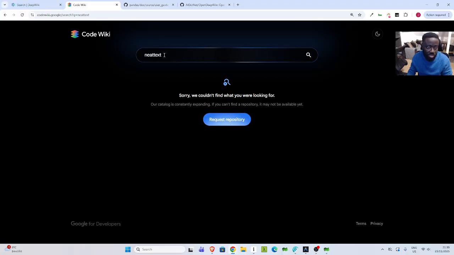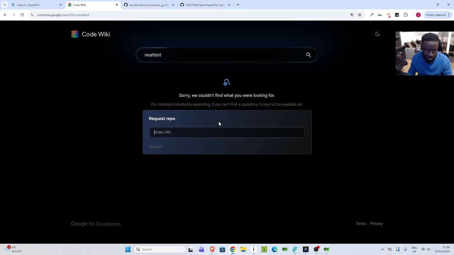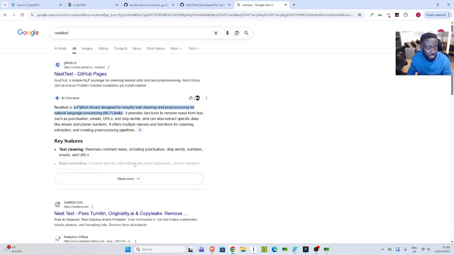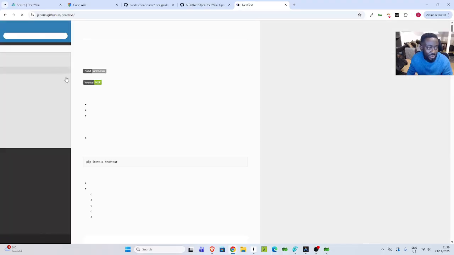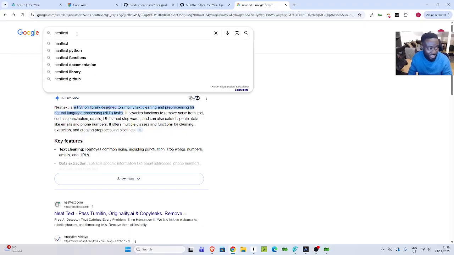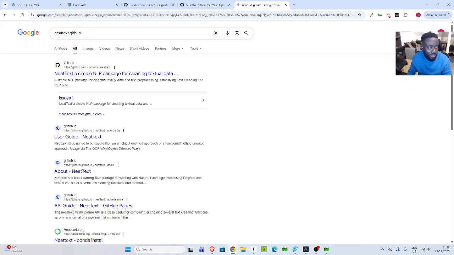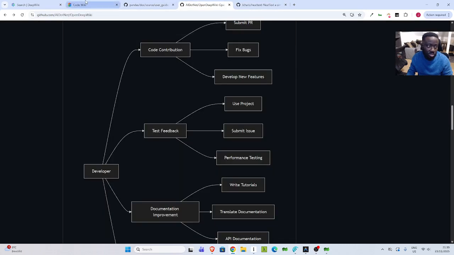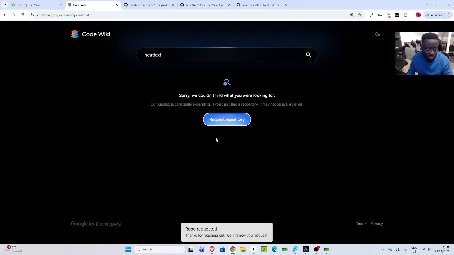It said that, sorry, we don't have it, right? So this is very new. It just came last week. So you can request the repository and then just give the URL of the repository. So I have my repository here. It's called neat test. It's on PyPI, right? This is a project that was done a long time ago, when I was in medical school. Okay, let's go to GitHub. Yeah, so I'm just going to give the repository, and mostly it's open source. I can now paste it here and it's going to submit.